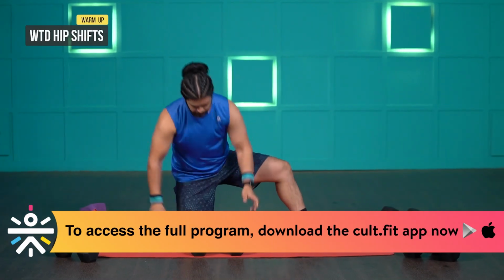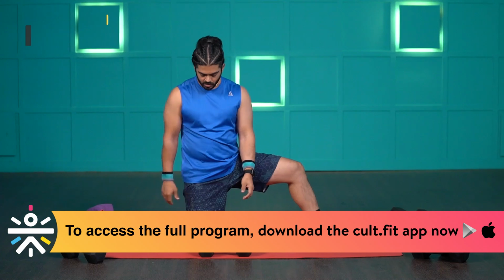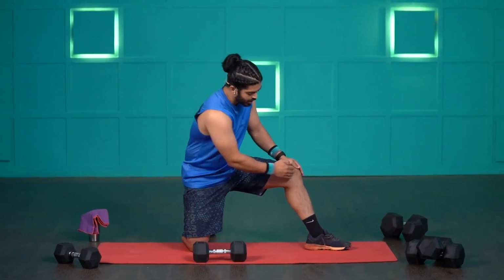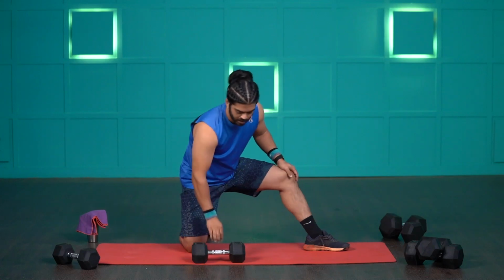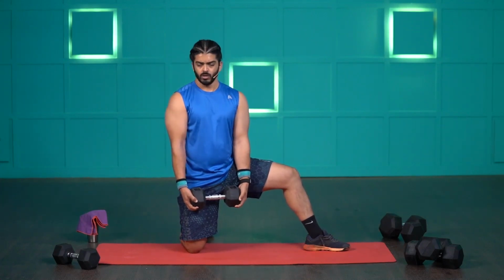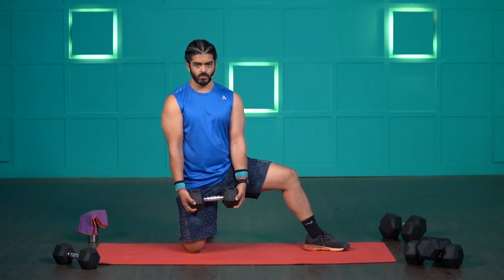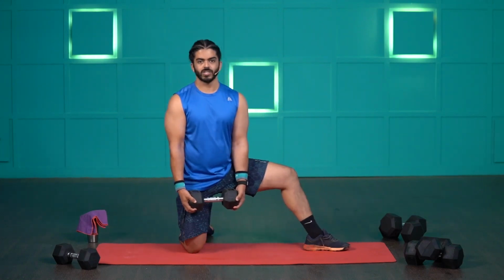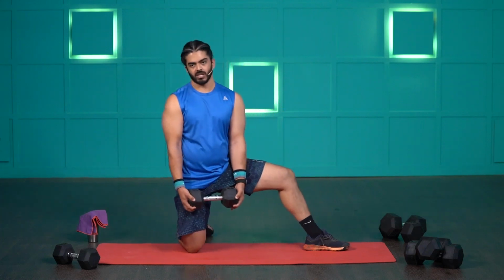For that, get on your knees on the mat. The other leg is going to be pointed 90 degrees outside. Make sure that this knee is slightly behind your heel. You can hold one dumbbell in the front if you want, or you can do this body weight as well. It's still going to give you a very good stretch. All you're going to do is rock sideways for 30 seconds. All right, let's go.